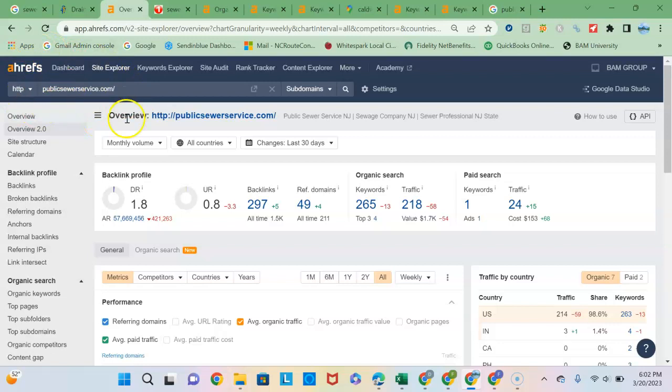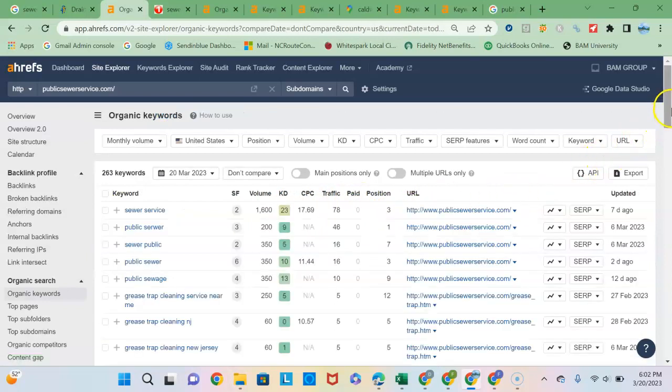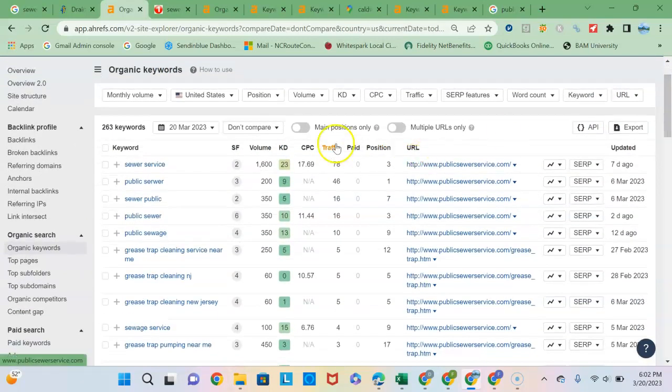So let's just take a look at your site on this tool I use called Ahrefs. It allows me to look at the keyword phrases that you're ranking for, as well as your backlinks profile. So your keywords, when I click into it, I have 265 keyword phrases that you're ranking for. They aren't what's known as local buyer intent keyword phrases in most cases. These two kind of sort of are, because they are referencing the service you provide and the location you provide the service in.